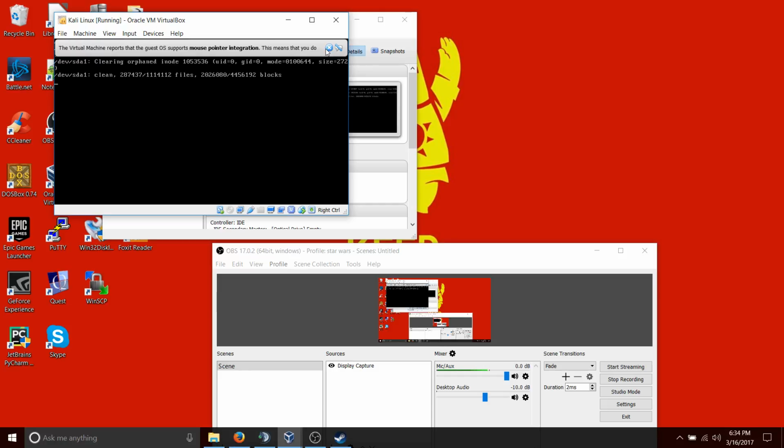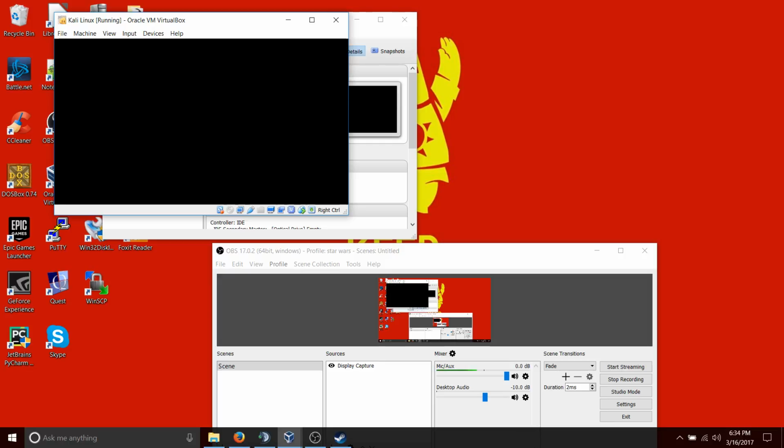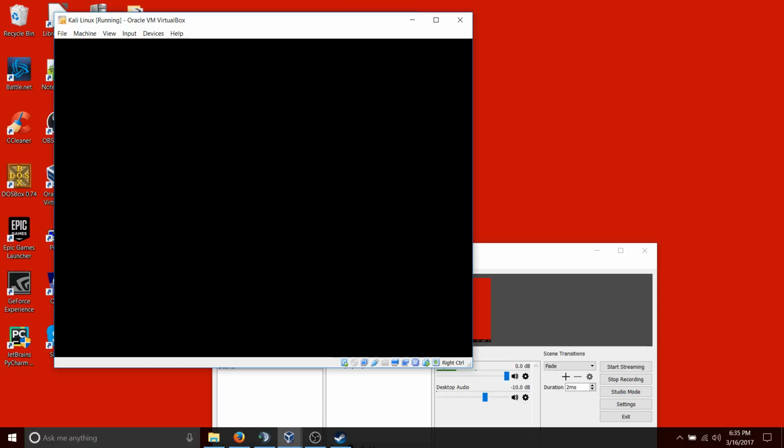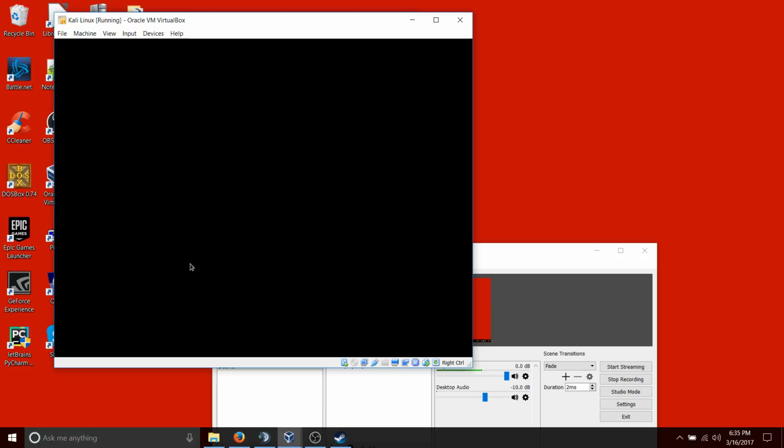Now, it's also gonna tell me about the fact that I don't need to capture the mouse cursor. That's fine. It's gonna do another integrity check on the file system, the hard drive, which is fine. We're gonna log in.